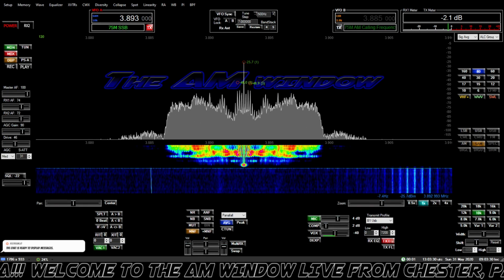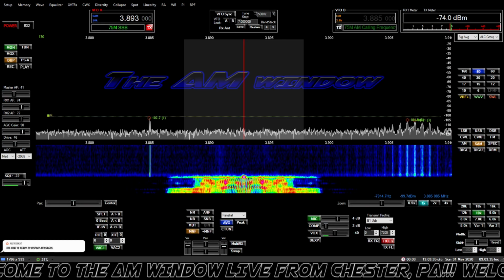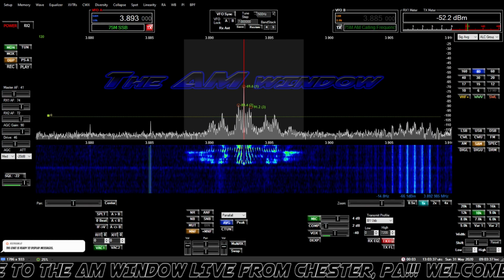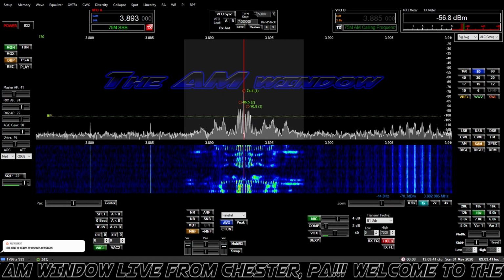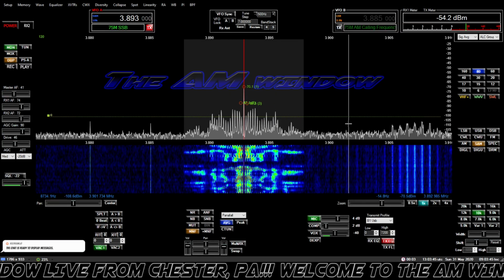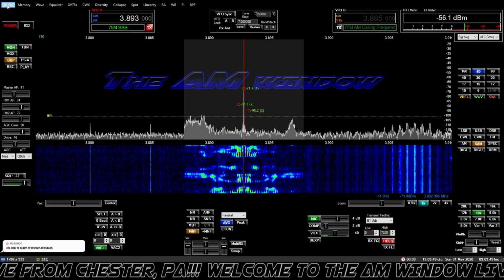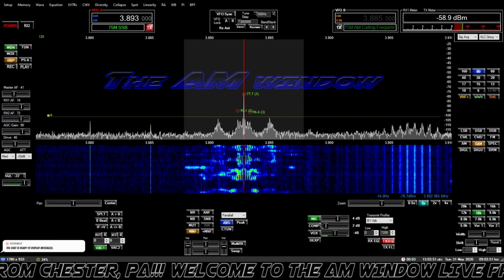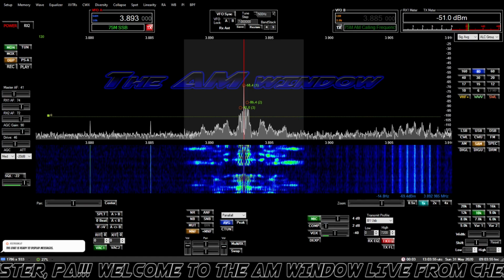So, how's this thing sound, any better now? Yeah, it just doesn't sound... It sounds hot. It's not as smooth as the SM7. I'm not going to say ragged, but it's just hot all the way across. It's a dramatic difference. It's just not nearly as smooth as that SM7.